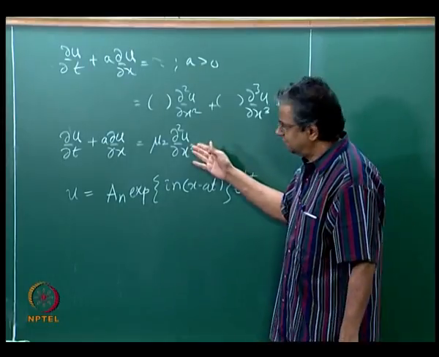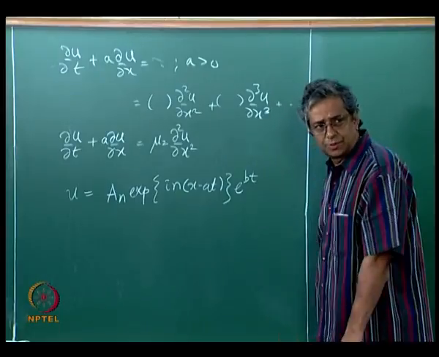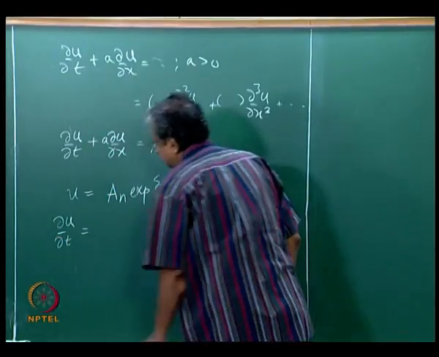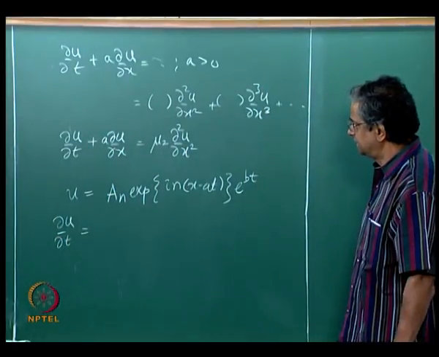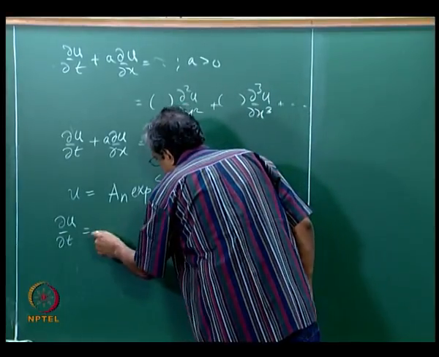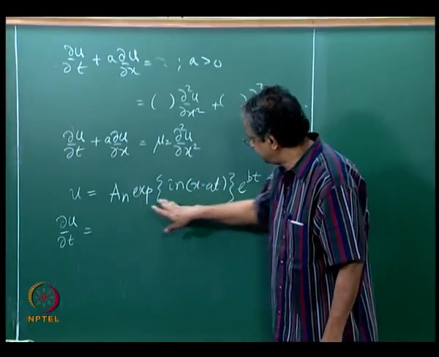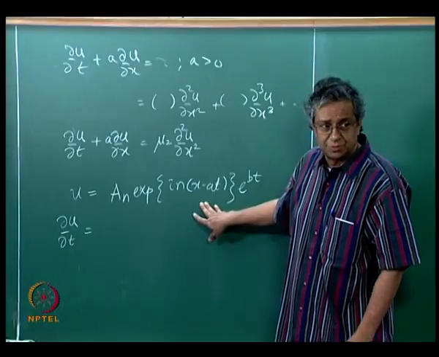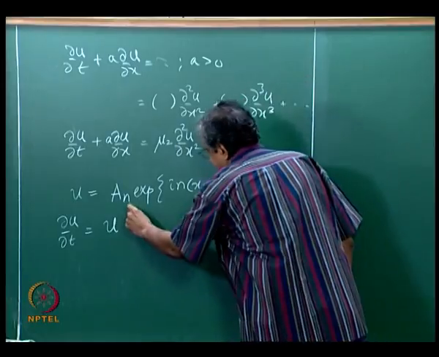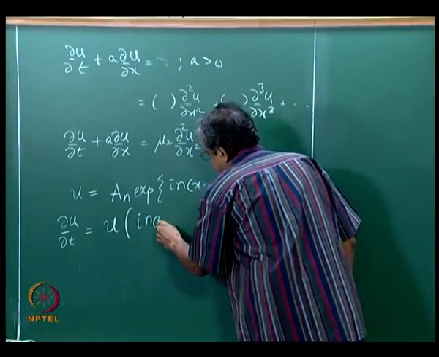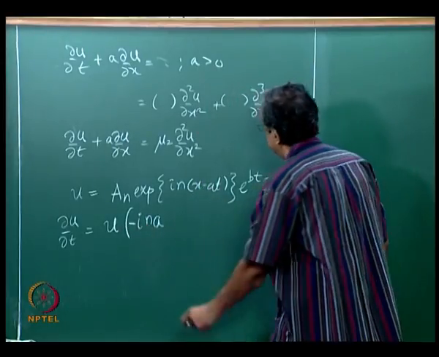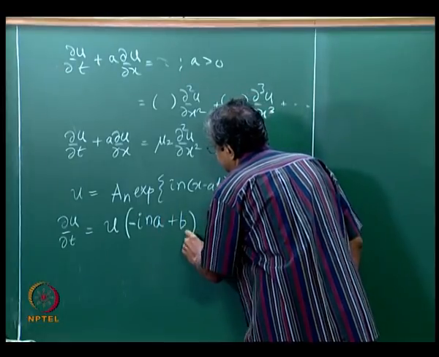Now since I know I am going to add extra derivatives, let me just write out all the derivatives that I require. So ∂u/∂t, and then we can just keep track of this and substitute whatever we want. ∂u/∂t, what do we get? If you differentiate this using the product rule, you will get the sum of two terms, whichever way you want to do it. So you will get u times i n a, that comes from differentiating the first one with a minus sign because it is a minus a t, plus b. Is that fine?